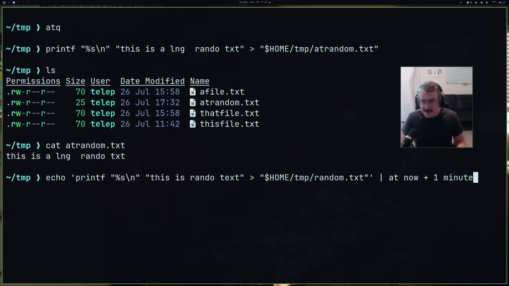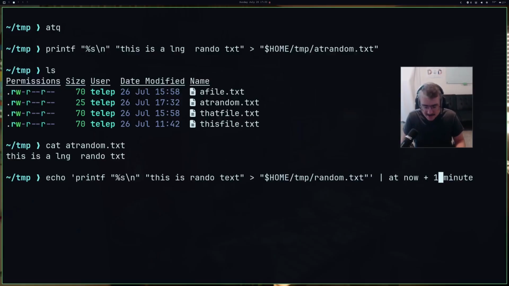Now we want to encapsulate it within this at command. Now is a very fancy thing where it grabs the current timestamp, now at 17:33, plus 1 minute. So when we run this, in 1 minute from the current time it will run the command.